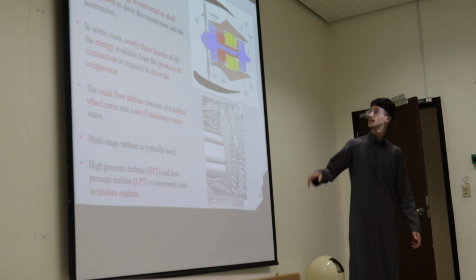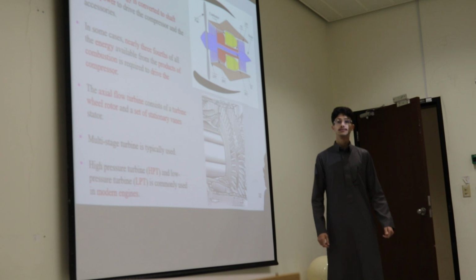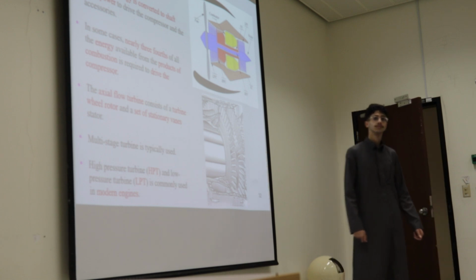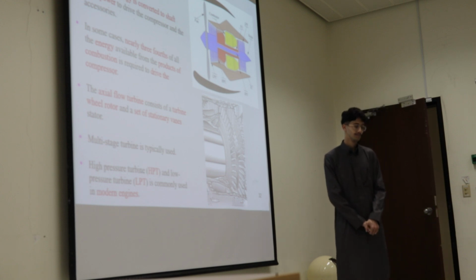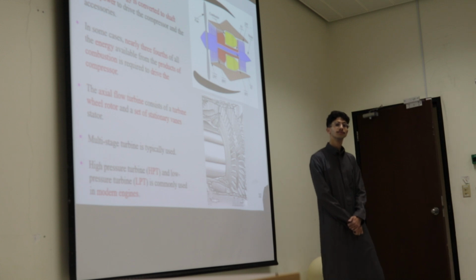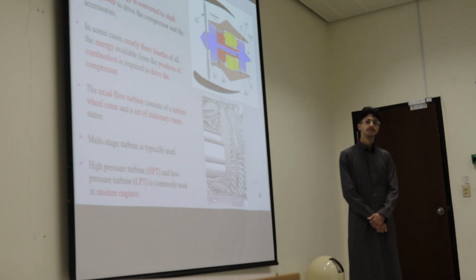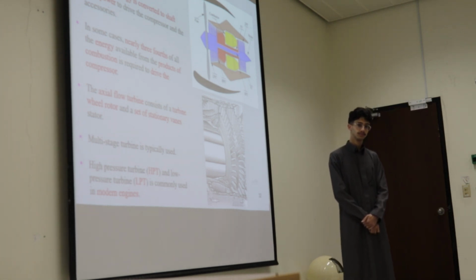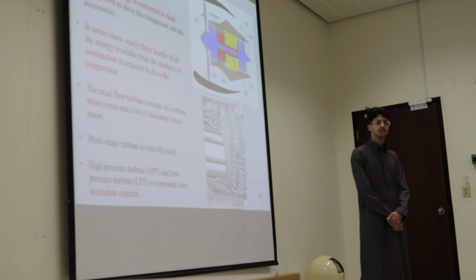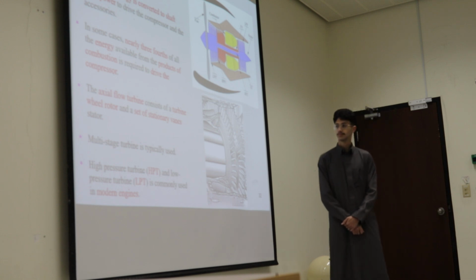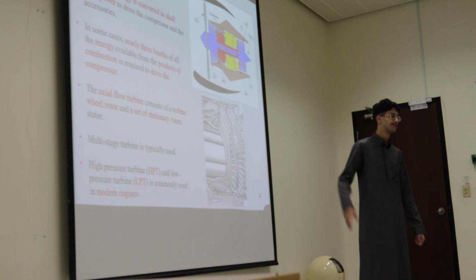Now let us move to the structure of the turbine. What do you expect the efficiency to be in this case, Shabab, for a gas turbine engine? Is it high or low? It should be low because we have a compressor taking most of the energy produced by the turbine. That means the net work output should be low in this case. This is one of the main drawbacks of the gas turbine. And now let's move to the structure of the turbine.